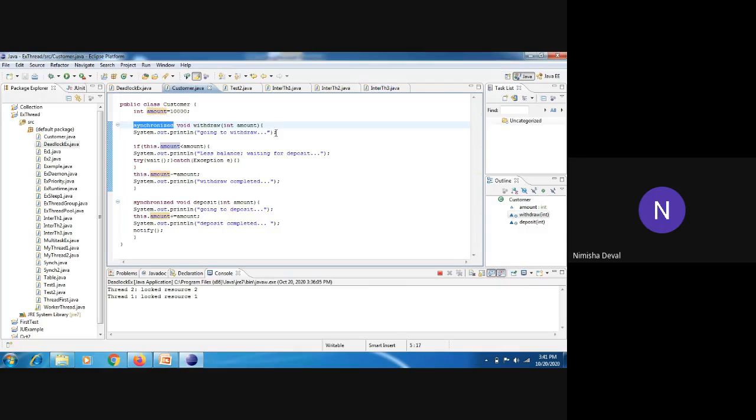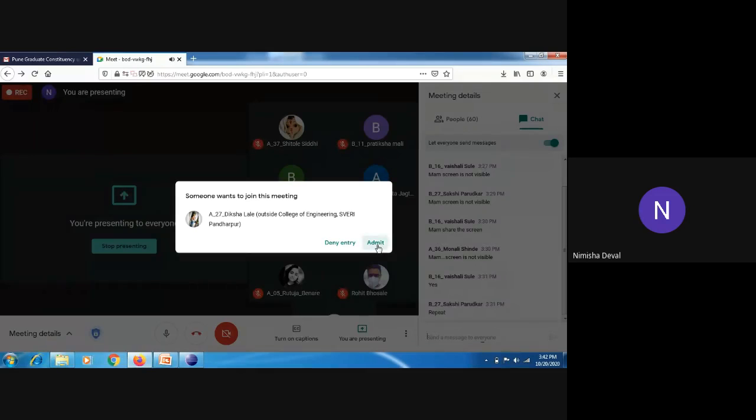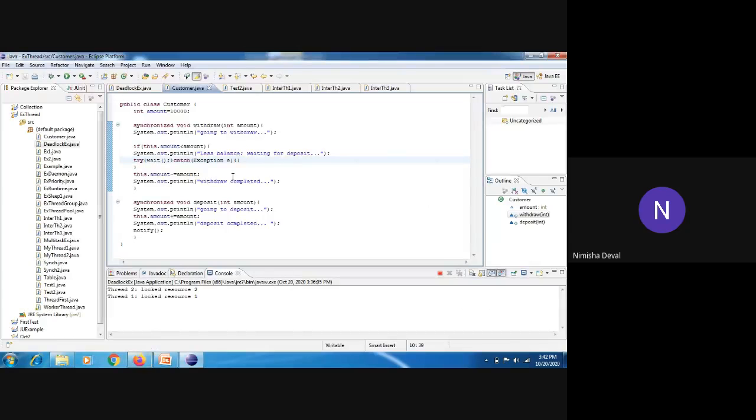Okay, then how much amount we want to withdraw, we can print over here. Then if the amount is less than the given, then it prints less balance and waits, because we must keep some amount as our deposit. Whenever an amount is withdrawn, we have to subtract that amount from our current amount.